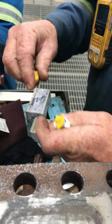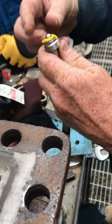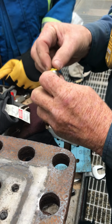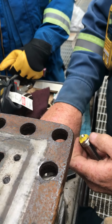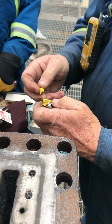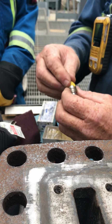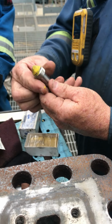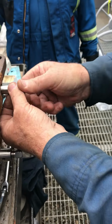Daniel stick grease. We'll take some, put the grease on the end of it, and we'll push the ball bearing on there. This is the new ball bearing, and we want to adhere that to the end of it. A little snow cone. I don't want to get ridiculous. So you likely know where I'm going with this. And then we're going to run her in here. Tighten it up. I need that wrench.